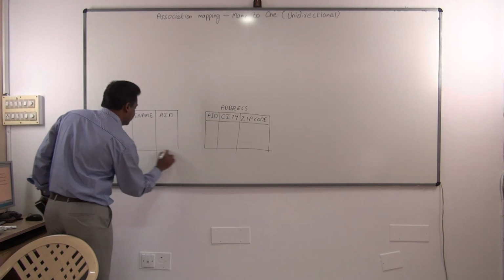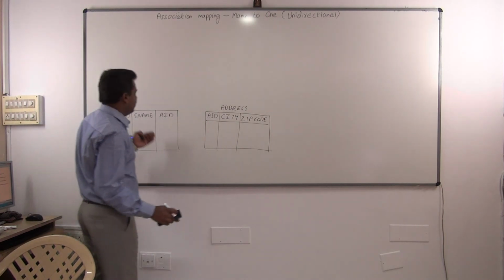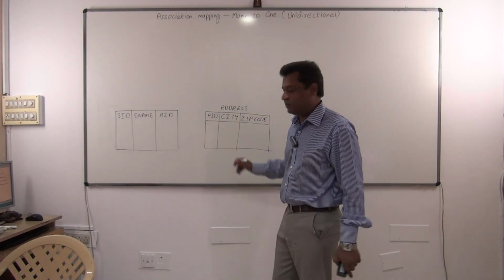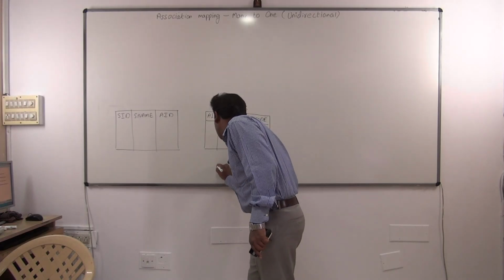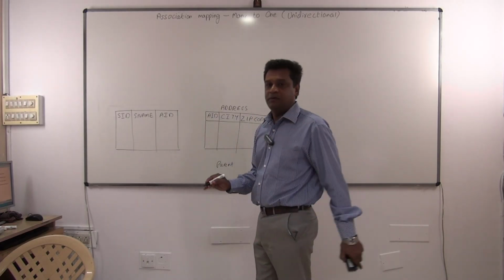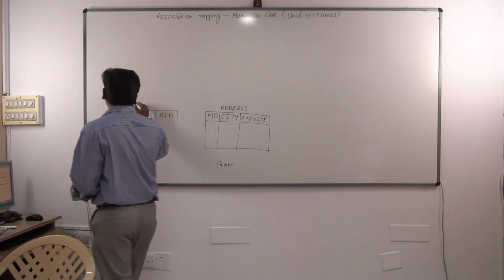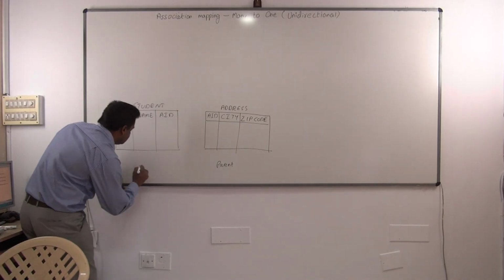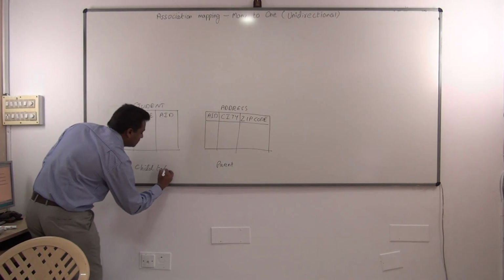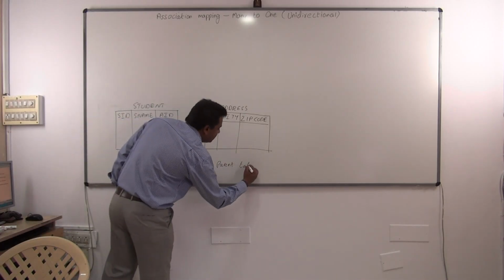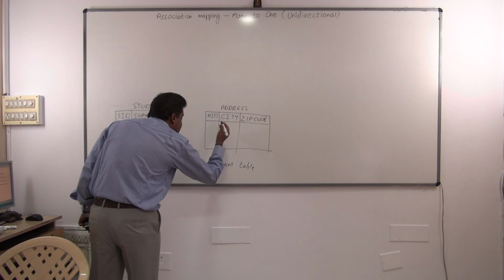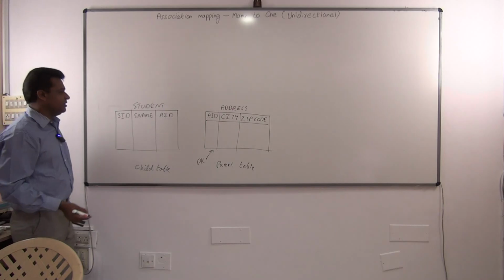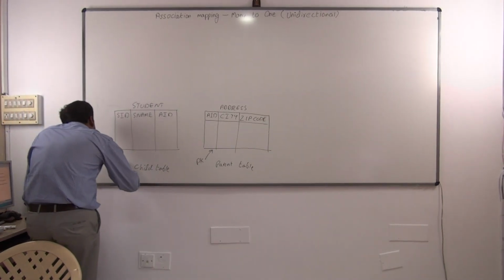Let us study these two tables clearly here. Many students are going to stay in what? One address. Let's come back to the address table. Here I will be making address the parent table. And student will be made the child table. This is the parent table and this is the child table. In the parent table, the address table, address ID will be the primary key. And in the student table, this will be the primary key.